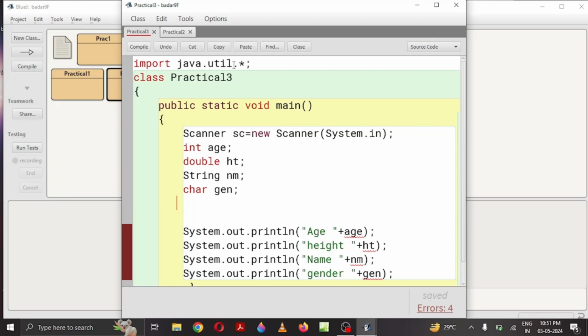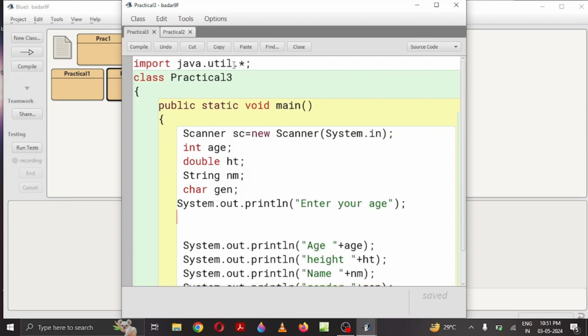Now I need to inform the user that you need to enter a number, or you have to enter age, a name, or gender. So I will print some message on the console for the user so that the person can enter the values. System dot out dot println, and let's say I want to get an age: enter your age, and then semicolon.